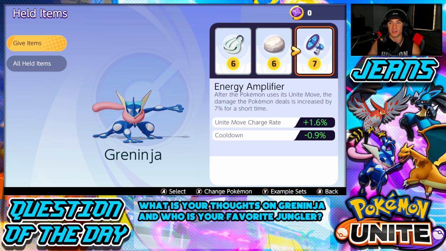Final item that I like to have Greninja hold is the Energy Amplifier. So this, whenever you use a Unite move, the damage to the other Pokemon gets increased by 7%. So once I use a Unite move, I'm going to be able to hit even harder. So I'll Unite move, deal big damage, and then be able to deal even more damage after that. This thing also boosts your Unite move charge rate and your cooldown on your moves by about 1%, which is amazing.